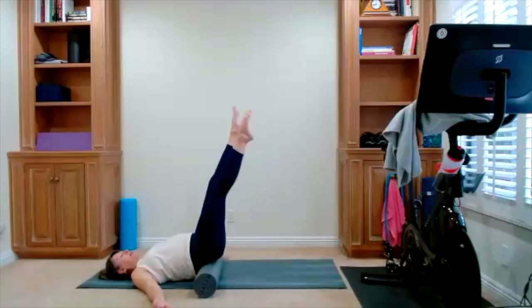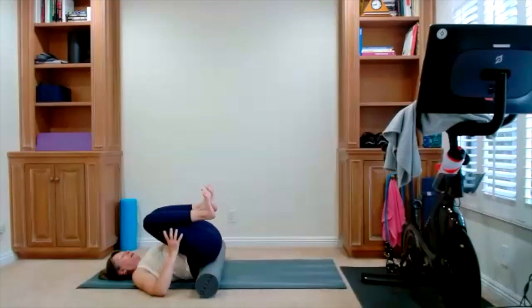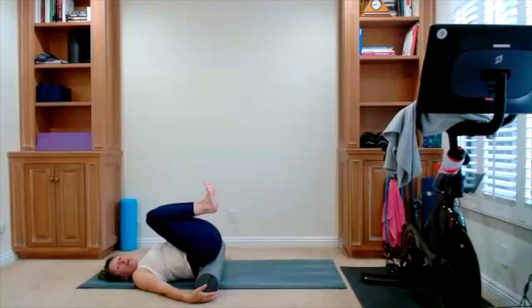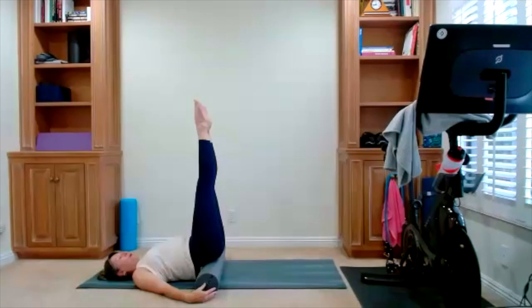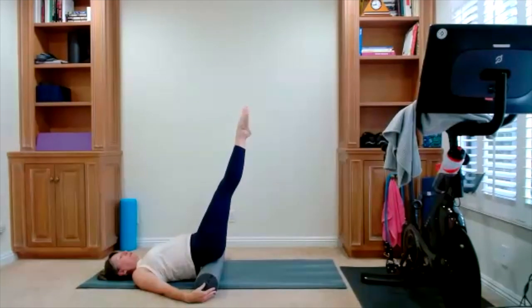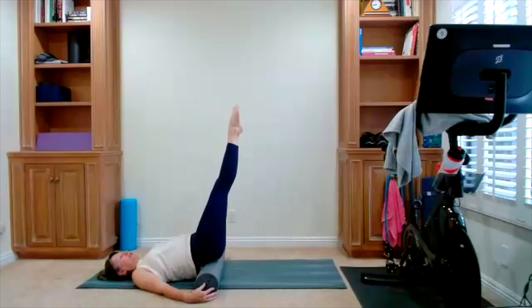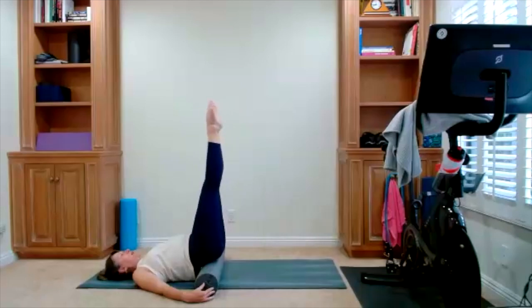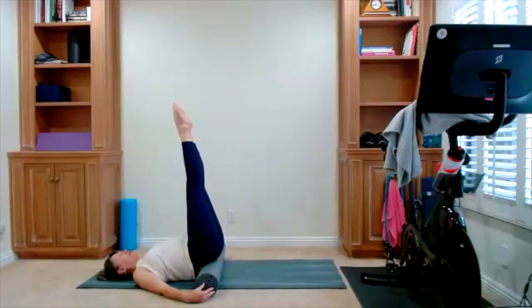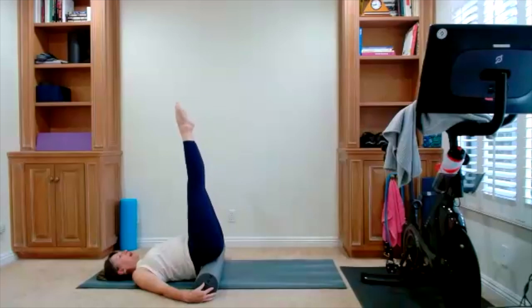Relax your legs. Bring your legs in. Give yourself a little hug right here. A little shake. We are going to end with our corkscrew. That's toes going up towards the ceiling. Make a V with your feet again. Little circles. So we do this on the mat. You're making little circles up on the ceiling. Circle it around. And then you change direction. There's your circles in the other direction.